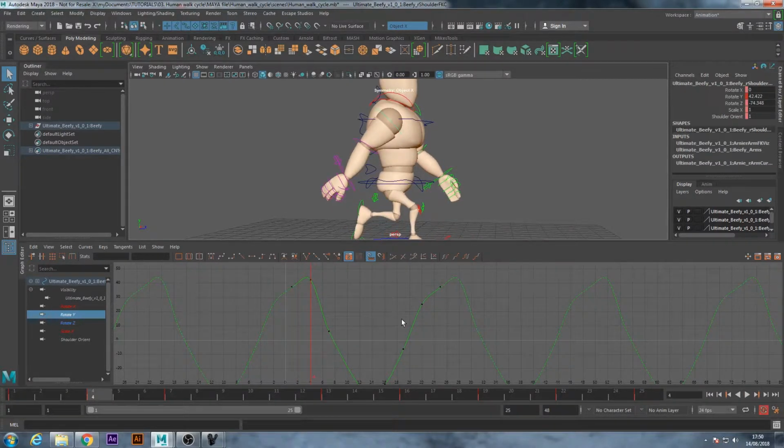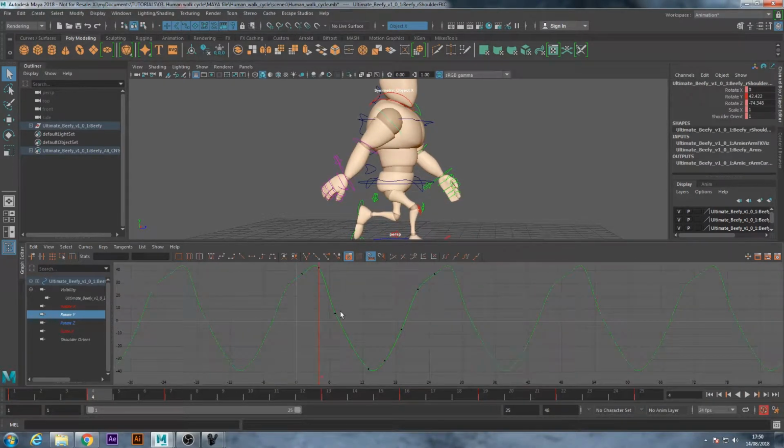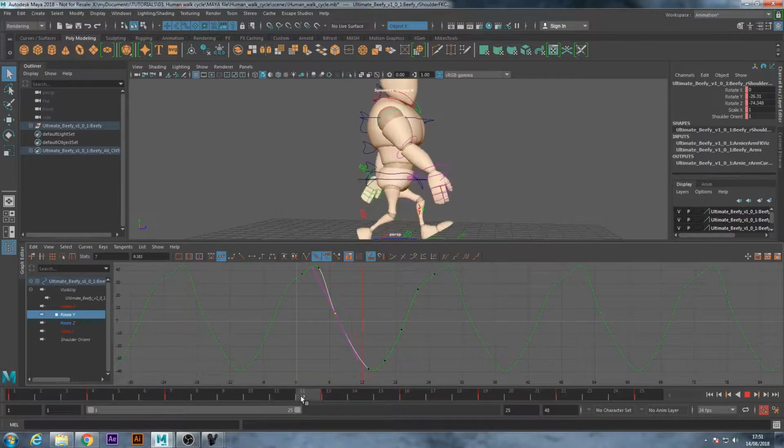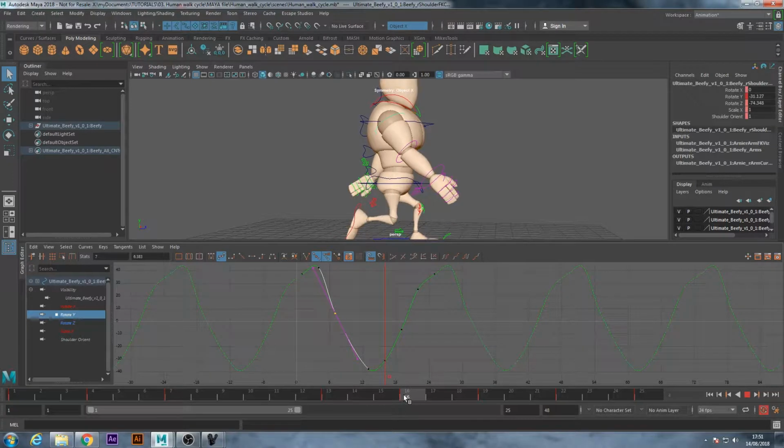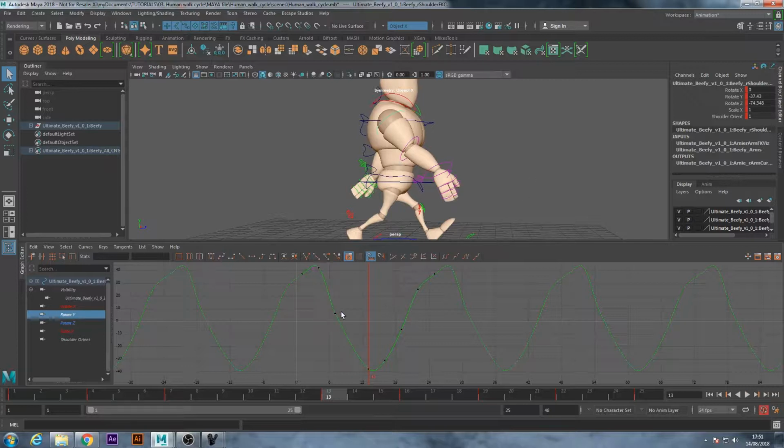So what we want to do, we just want to keep, for example, the first and the last position, of course, and then we may want to just keep this position here because it's going all the way to the back, and then this position here because it's going all the way to the front.